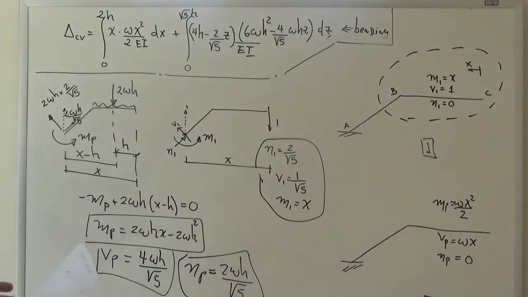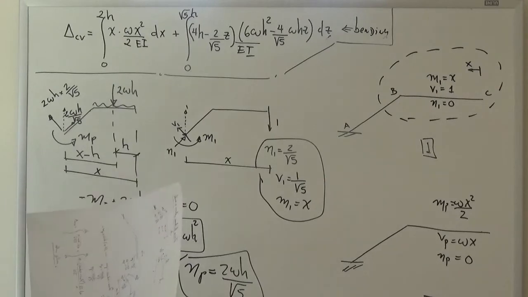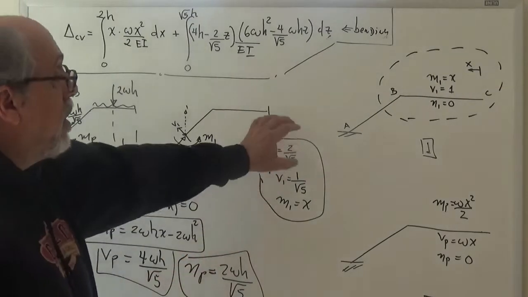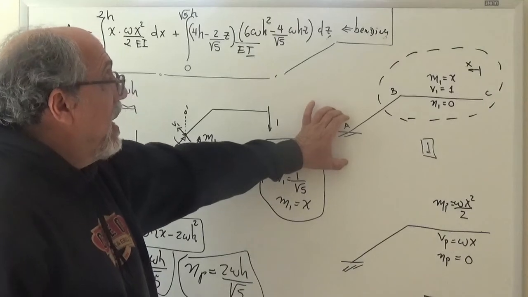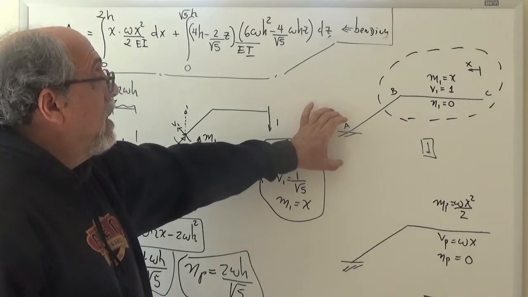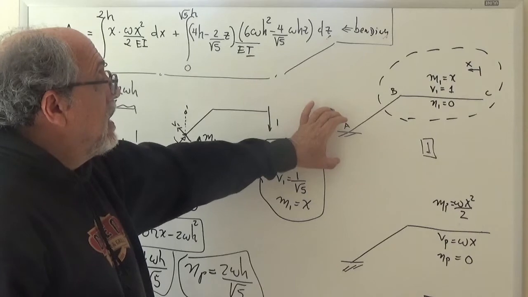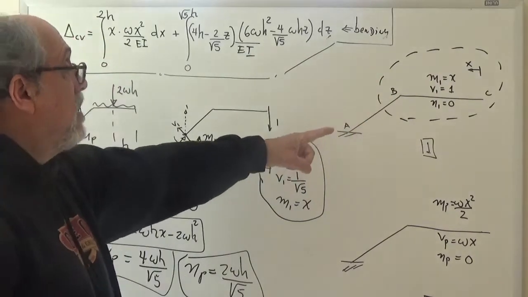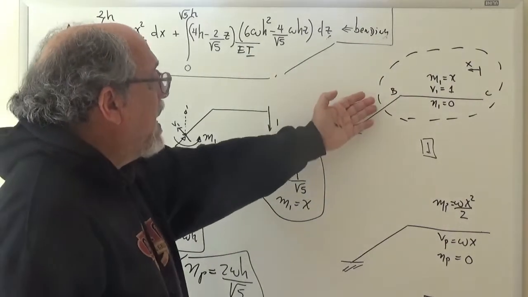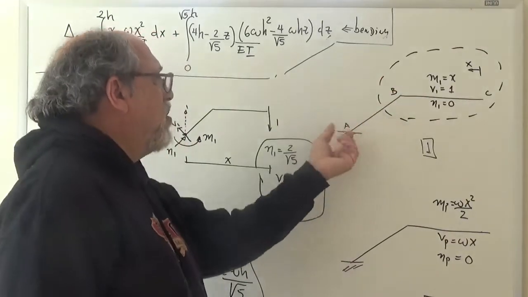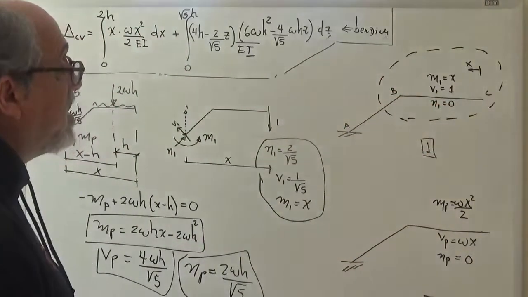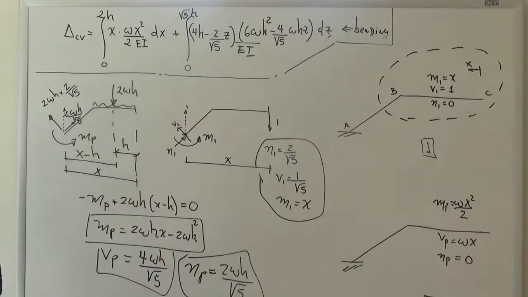Now, the point I want to make is I saved myself the trouble of calculating the reactions, right? And when I take the free body of the bubble that is bigger cut in here, it's kind of easier to just look at that bubble than from here because you don't have anything at the beginning and so on. Anyway, it's a question of preference. I would certainly always do it like this in this case. Now, once we have that, we can certainly write our integrals and get what we want.